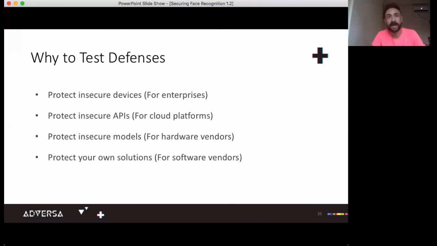Or they can be a company who provide APIs like a cloud platform. So they may have more options. They may apply some defenses on top of the algorithm. Or you may be a hardware vendor and you're buying the software from someone, and this software may be vulnerable, and you cannot do something with that, but you can also apply some additional filters and so on. Or if you're a software vendor, if you develop your own machine learning solution, you can apply other approaches to defend your solution. So the defense really differs by the type of the company.